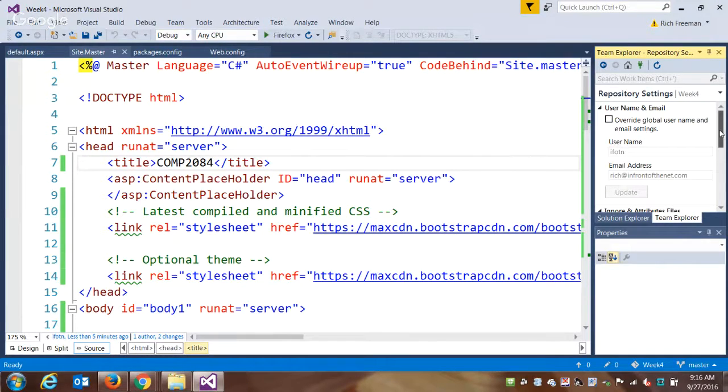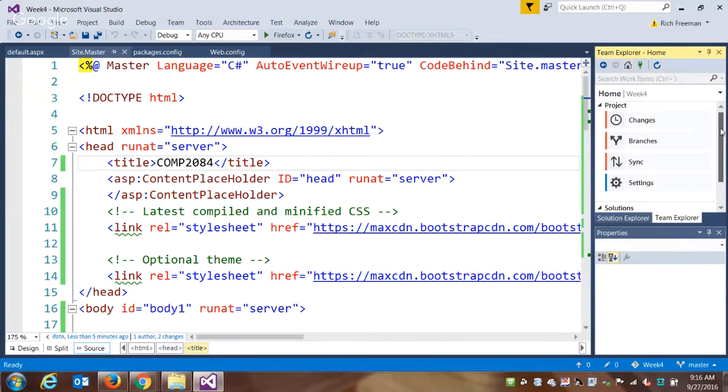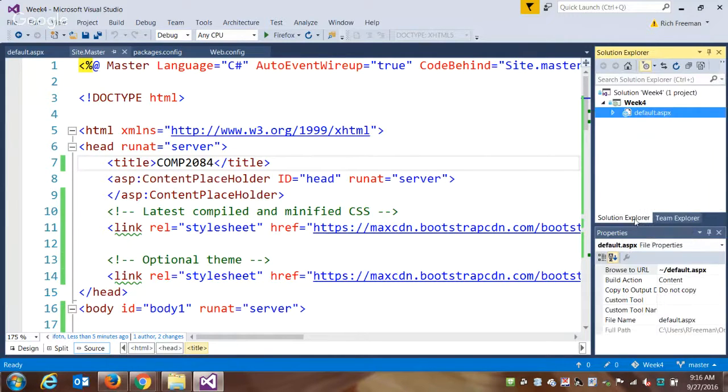There is no settings? Yeah. Do you have any of these options? I press the home and settings.